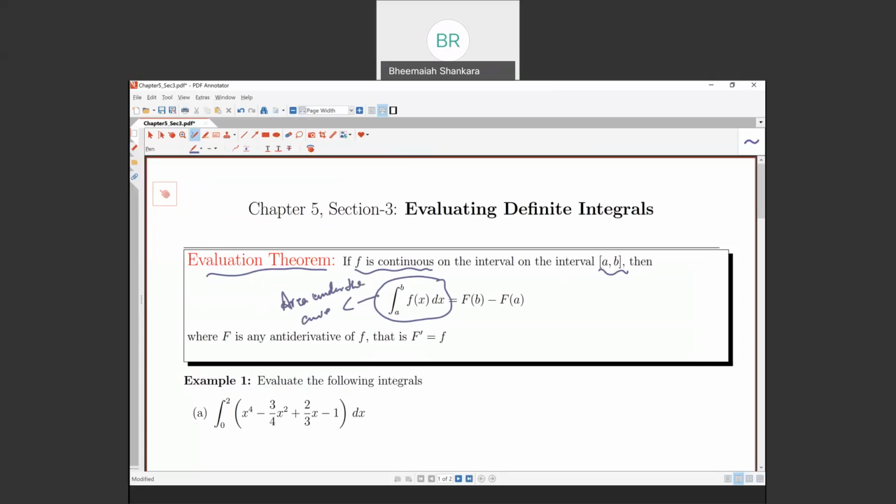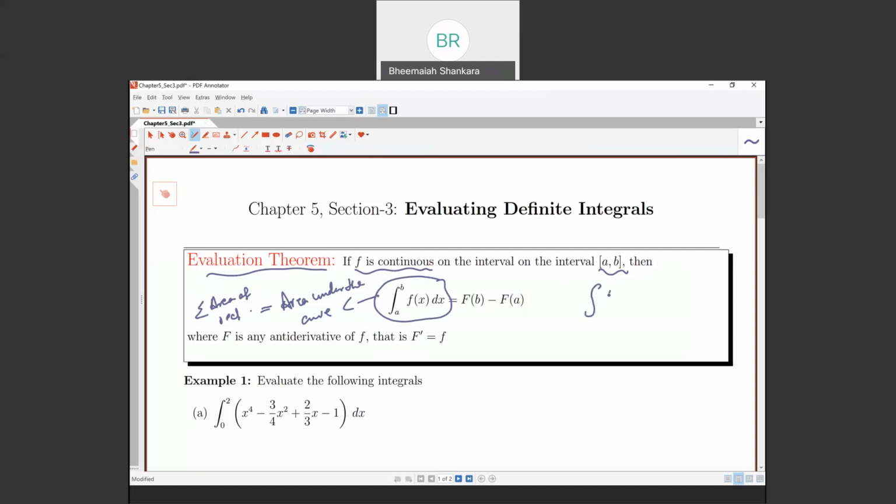And before, for the area under the curve, we did calculate this by summing up the area of rectangles. So this integration can be referred to as the area under the curve or summing up the area of rectangles. Now you're seeing one more formula for this, which is F(b) minus F(a). So how did we get this?